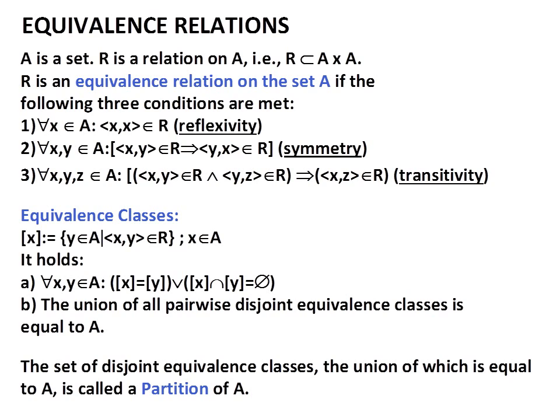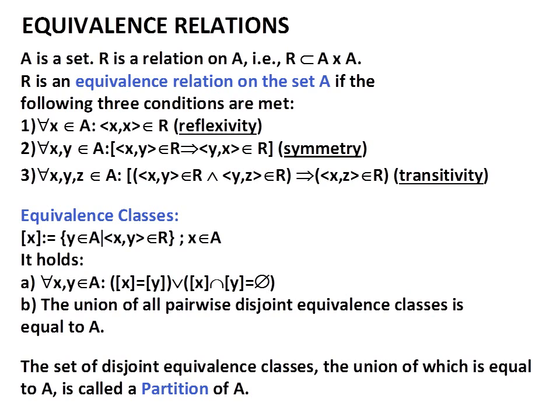Now we define the concept of an equivalence class for each element x of A. The equivalence class corresponding to x element of A, with the notation x in square brackets, is defined as the set of all y element of A such that the pair (x, y) is an element of R. That is, the equivalence class of x is a set consisting of all y elements of A such that the pair (x, y) is an element of R. The equivalence class of x consists, therefore, of all y that are related to it.